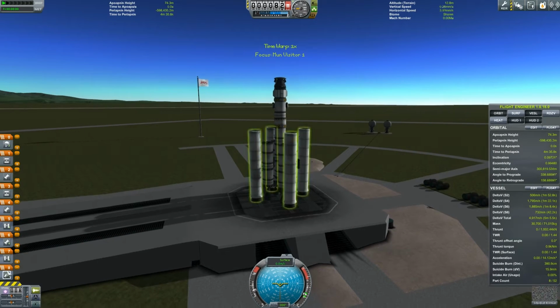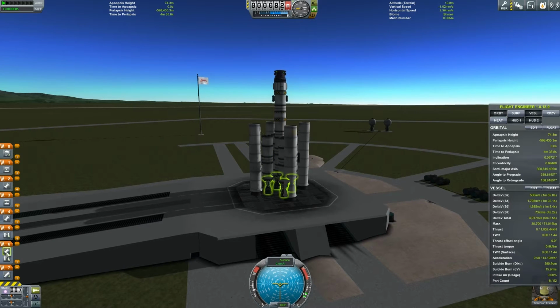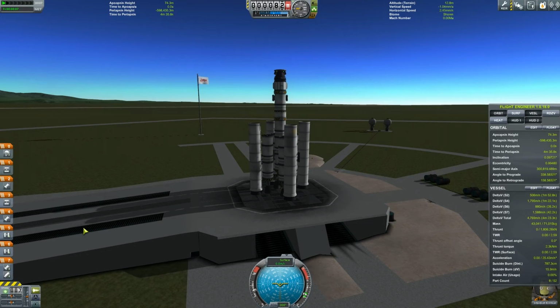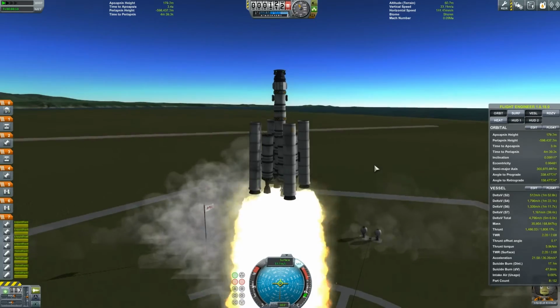And you know what? We could even put these burning at the same time. That would definitely help us. Do you know what? I might do that actually. There we go. Just messing around with my staging a little bit. Okay, you ready? Here we go. Off we go. I hope you're in charge of this time, Jebediah.